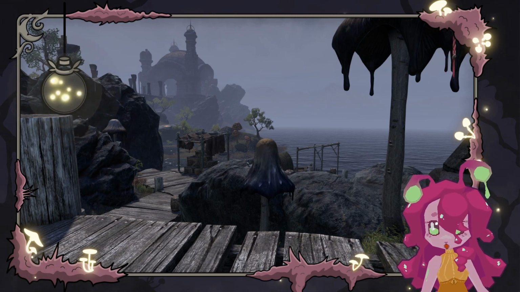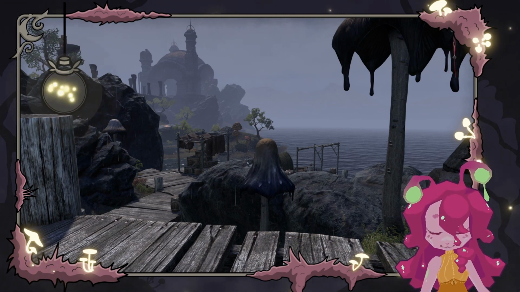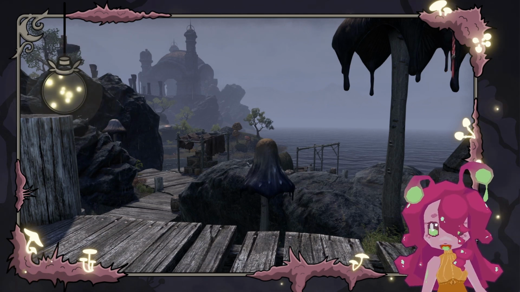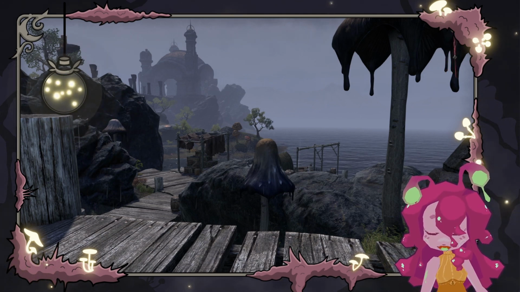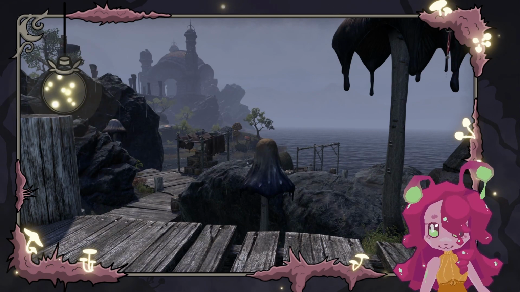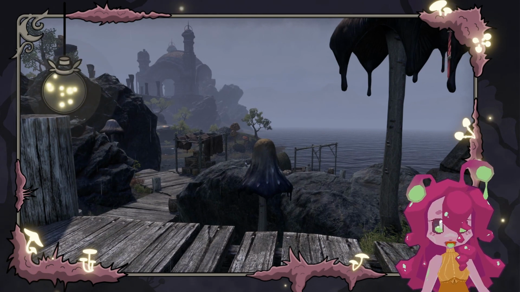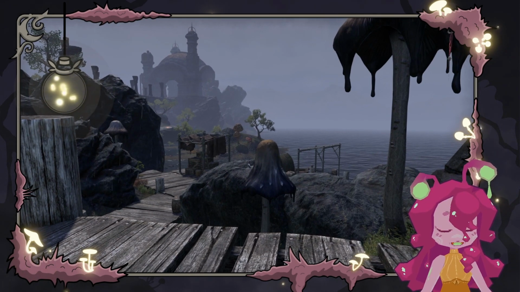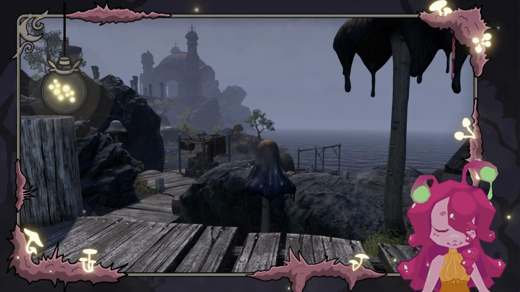So you can buy a home and then theme it a certain way, maybe theme it after the location that the home is in. And that's what I've kind of tried to do with this house.